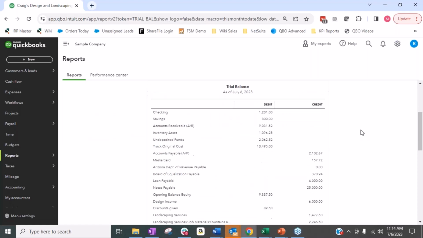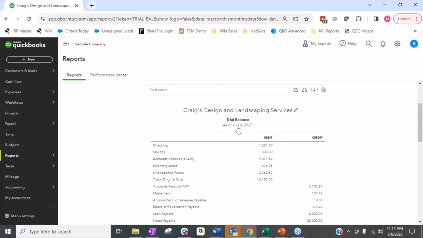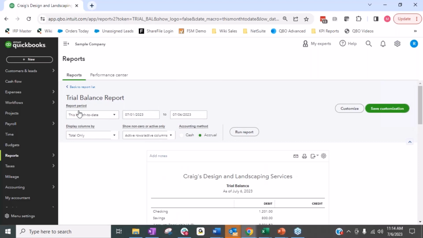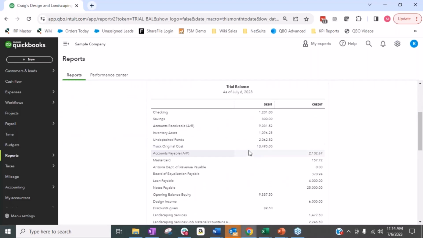When you look at a trial balance report, it's telling you an as of date. Okay, so as of July 6th, and I can edit it if I needed to do last month or whatever. As of July 6th, it's telling me the balance in the accounts. So checking balance, that makes sense. As of July 6th, balance sheet. We're used to balance as of.